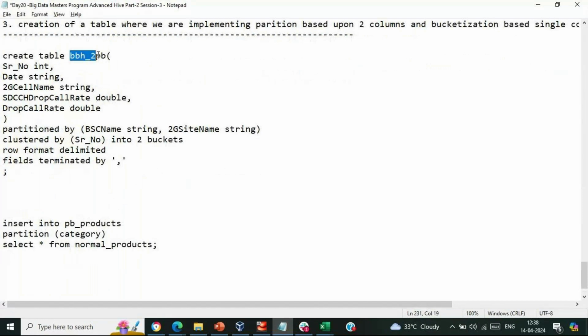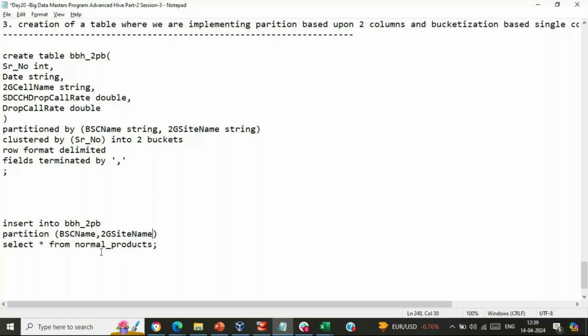So insert into bbh_2pb, and that is partition based upon BSC, and the second column is the site name. Perfectly fine, looking good. Yes, Ashok.